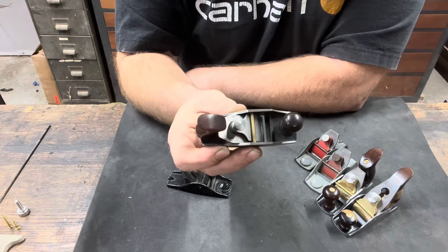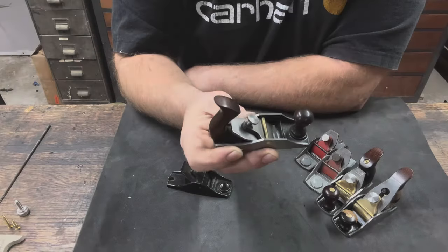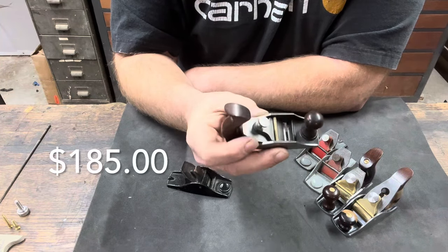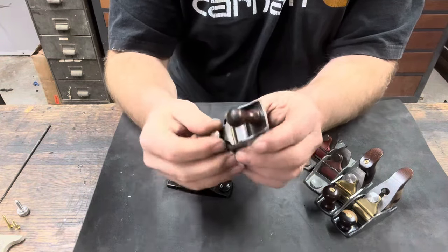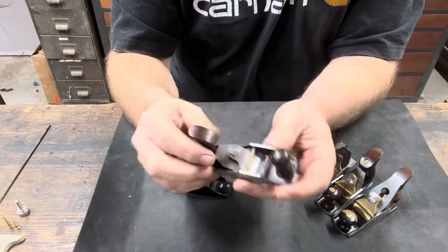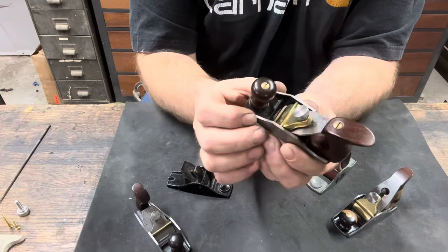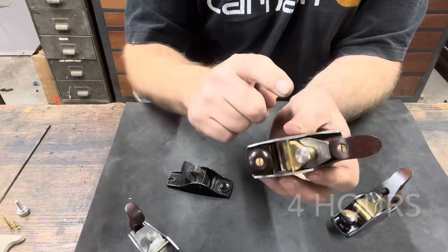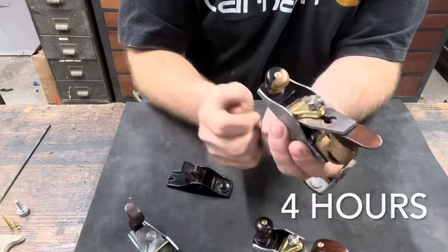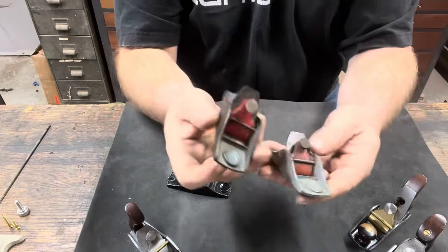And after he got tired of it, because he moved on to other things, I put it on eBay. And it sold for a pretty good amount of money, and I realized I could make these little things and actually make some money to buy better planes with, so that's what I did. And it has progressed from this to these. There's a little bit more involved with these than obviously this one, but this one took a lot longer to make than it did to remake this one or this one. And we're going to make one, each one of these, from these two planes.